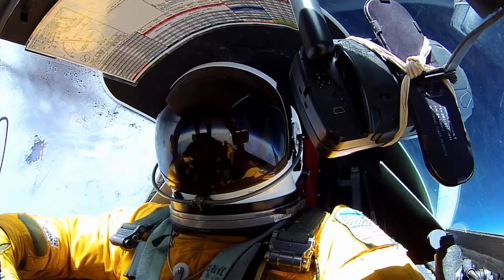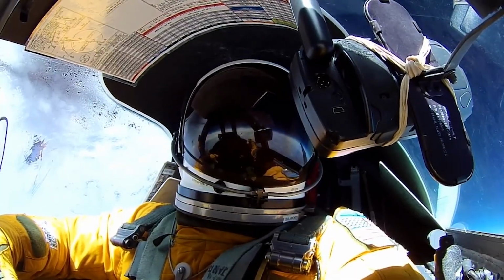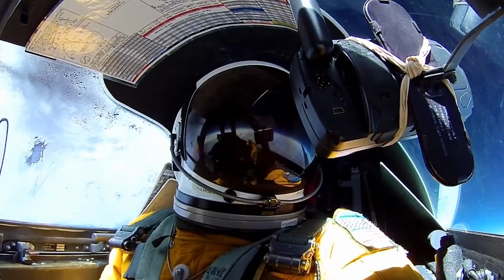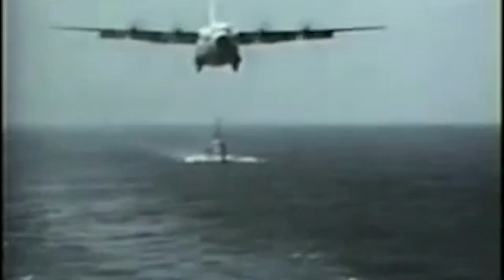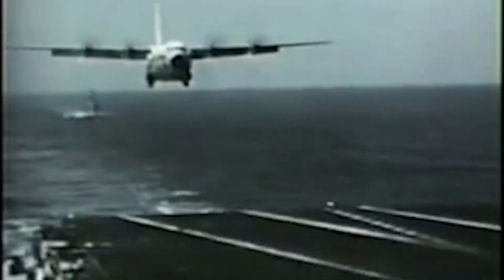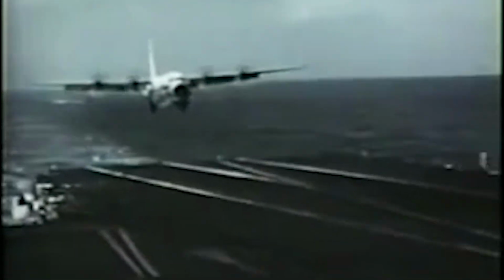So let's skip ahead to 1963, which was a red-letter year for the Navy's aircraft carriers and for aviation firm Lockheed. In October of that year, then Lieutenant James Flatley III would make history, successfully landing and taking off from the deck of the USS Forrestal multiple times in an absolutely massive C-130.